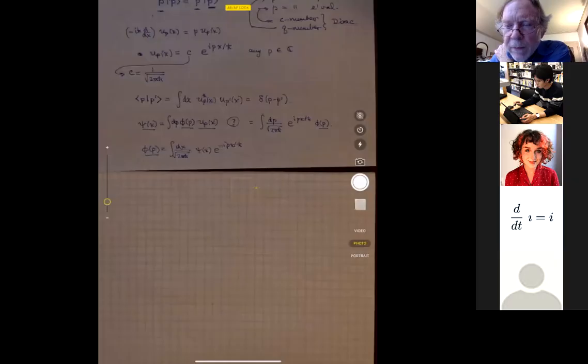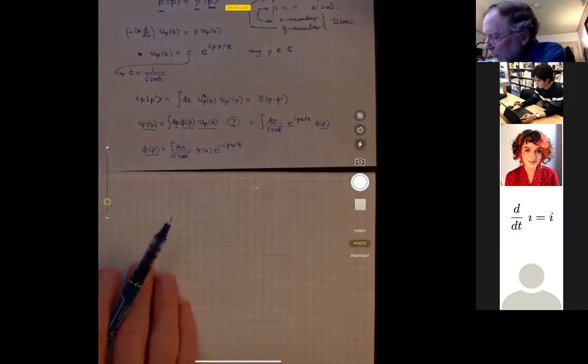This is transforming, as you well know, position space wave functions into momentum space wave functions. But the angle that I'm giving it at this point is to demonstrate that the momentum space eigenfunctions created in this way, so-called eigenfunctions because they don't belong to Hilbert space and therefore don't represent physical states, nevertheless do form a basis in a certain sense, because I can write an arbitrary wave function as a linear combination of them.